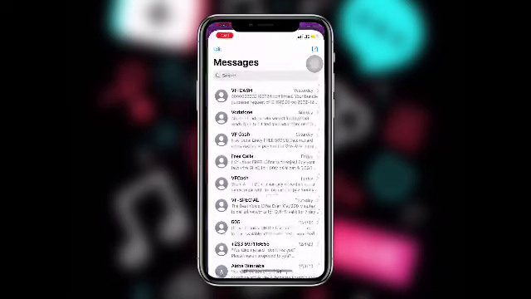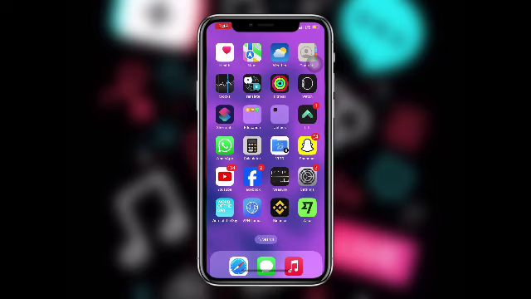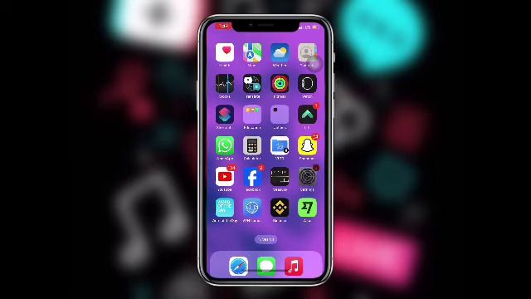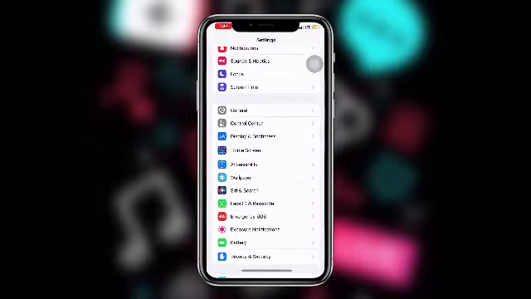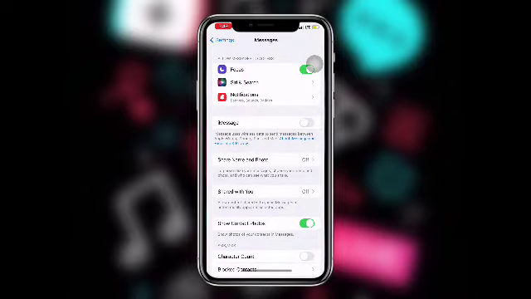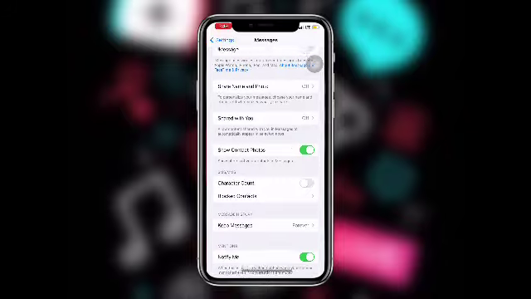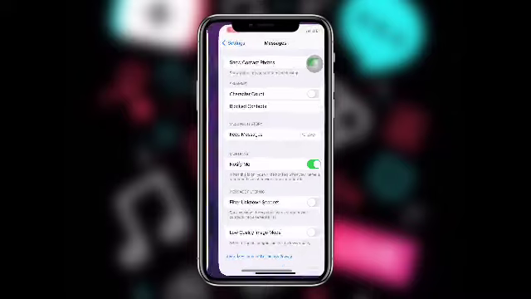Now once you open your iMessage, you can see at the upper right corner, Edit. So before you check your spam messages, open your settings, and once you open your settings, scroll to where you can see Messages, and once you click on Messages, you can see this option which says Filter Unknown Senders.